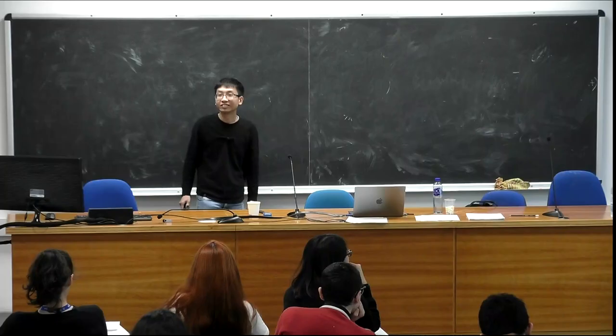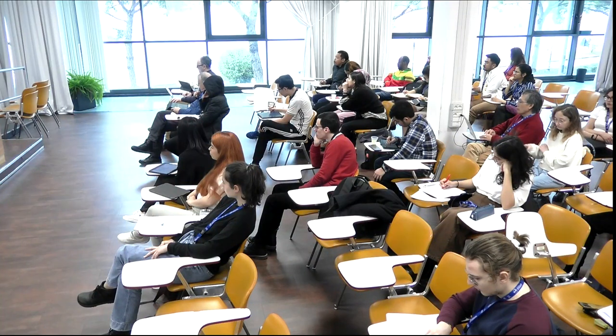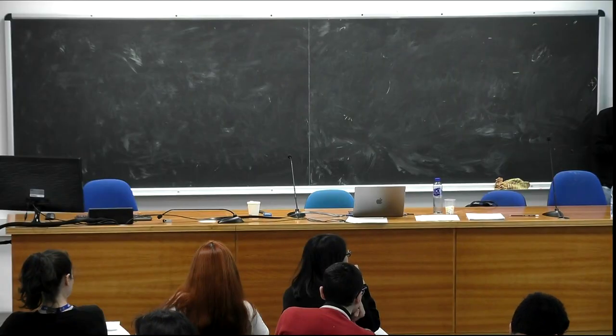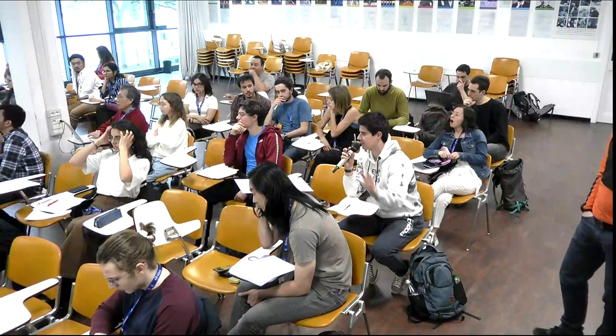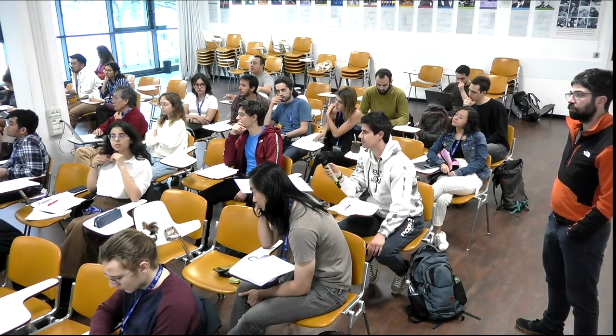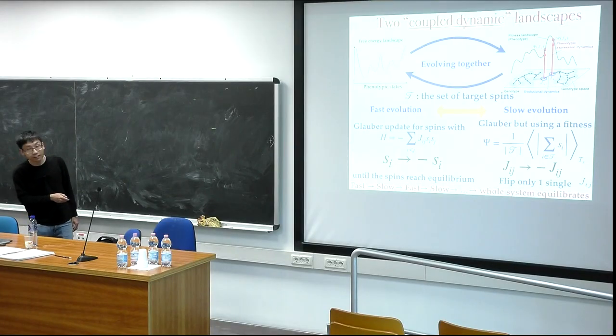Is the field inside the tau, or what variable is it? Sorry? This is the index of the spin in the target set. Because at the beginning you were writing a field HI. This is the external target field. It can be added here as an external field. In some versions, Cooney considered also the external field, but in the baseline model, there's no external field. So now I just don't talk about external field because I want to make things simple first.